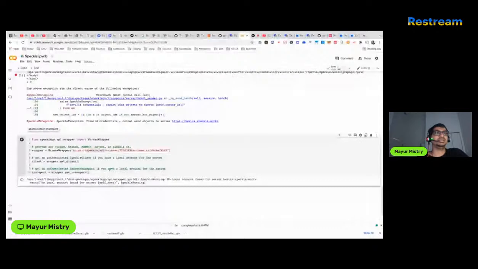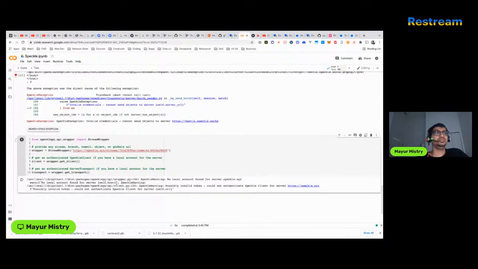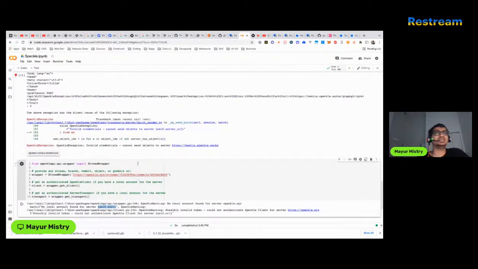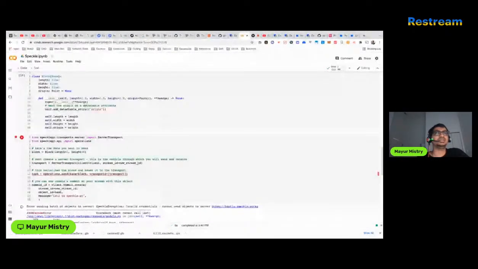And no local account found. Self dot. Wait, I have the account. Why? Possibly could not have Speckle client. But I just authenticated.